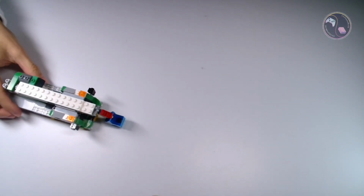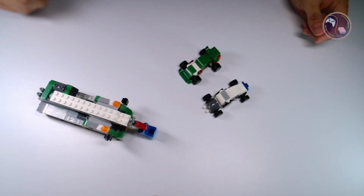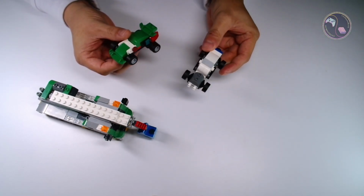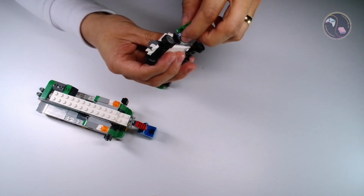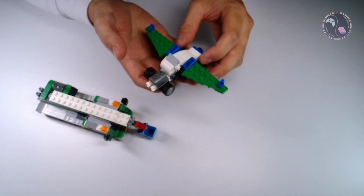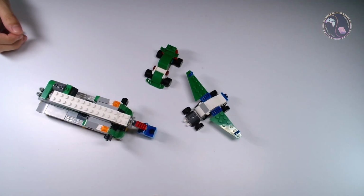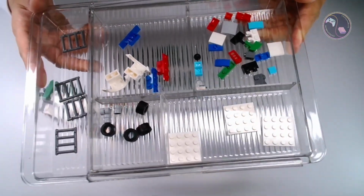So, along with the spare pieces, I was also able to make a couple of hot rods here. And this one in particular can also turn into a flying hot rod. So, just a bit of additional creativity there. And of course, still plenty of spare pieces.